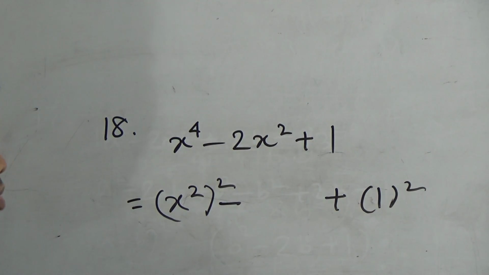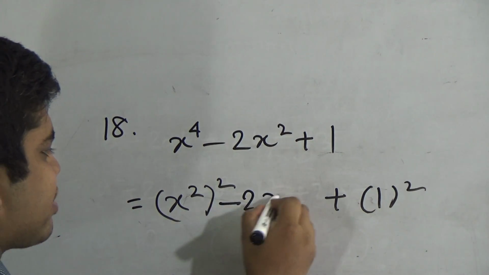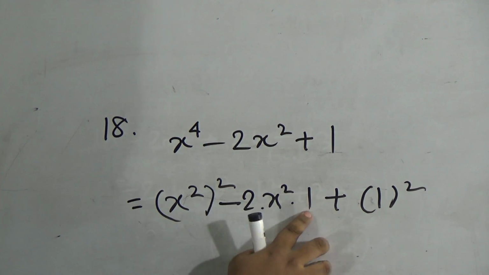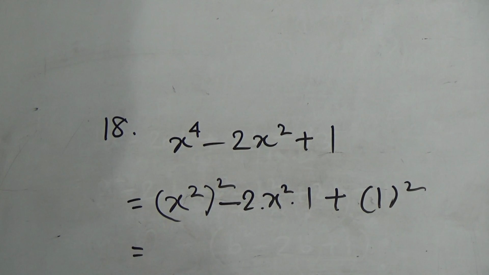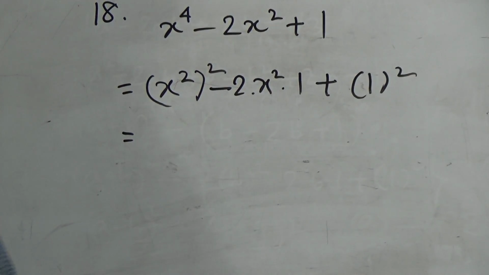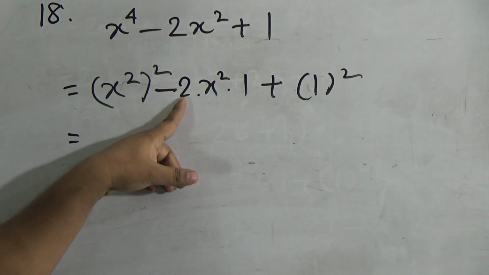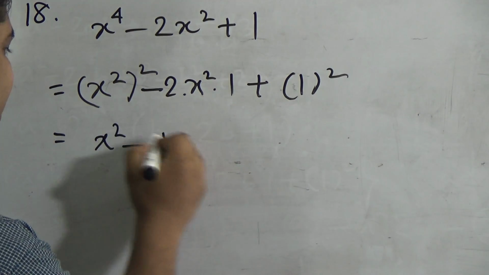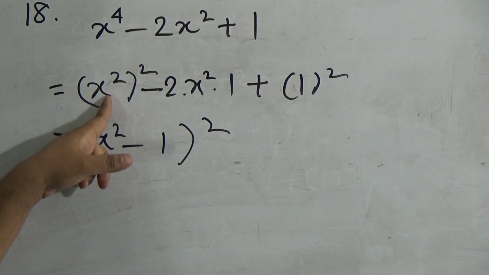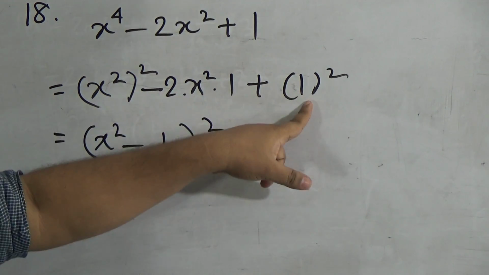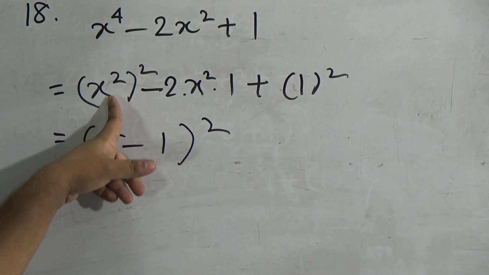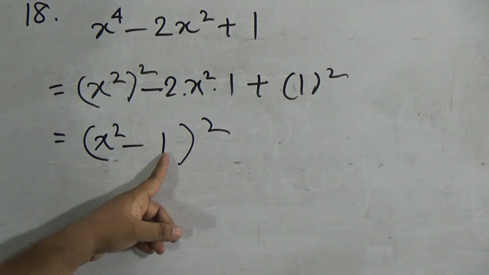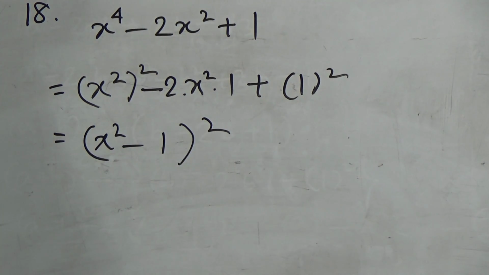So in order to get the formula, now we write 2 into this x square and this 1. That means x to the power 4, 2x square, 1. If we multiply, then we get 2x square. So it is a formula which is a minus b whole square, and we get a square minus 2ab plus b square. So from this we can write x square minus 1, because we know x square is considered as a and 1 is considered as b. So a square minus 2ab plus b square, where a means x square and b means 1. So a minus b whole square. I hope you have understood.